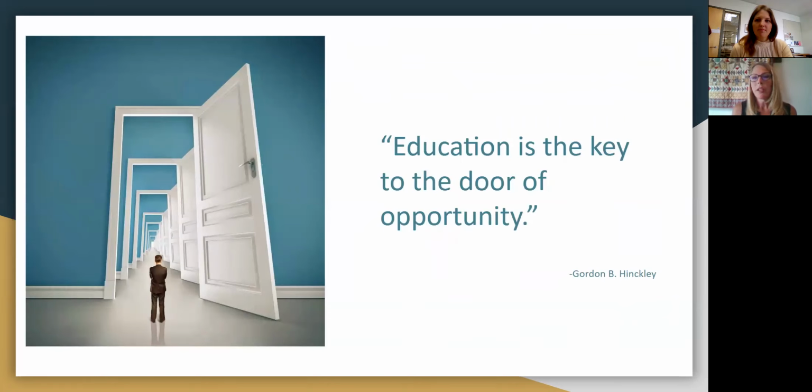Overall, we want to make sure that our students have the language they need so that when they graduate from high school, they can open any door that they want, whatever choice they want for their post-secondary experience, that they aren't limited by language. They have all the tools they need to be able to access whatever their path is after graduation.